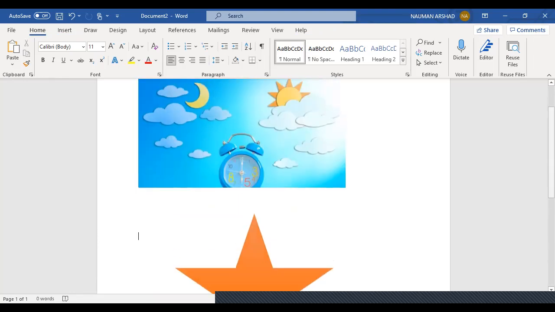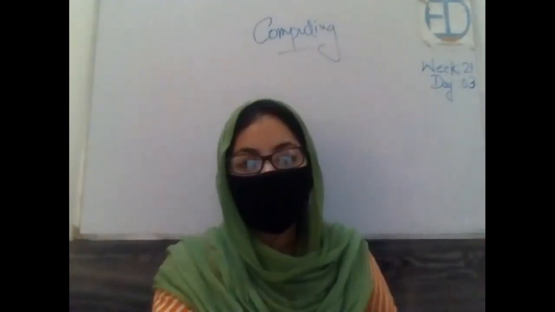Got it? So in this manner, we draw the shapes. Now you will be practicing this in today's class. I want all of you to please open Word. First revise what we did in yesterday's class and then practice what we have done today. And then tell me if there is any confusion or not. Hurry up. Start working.